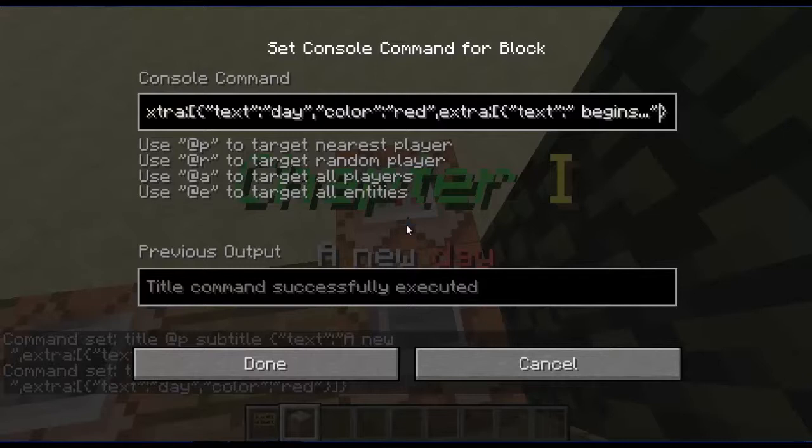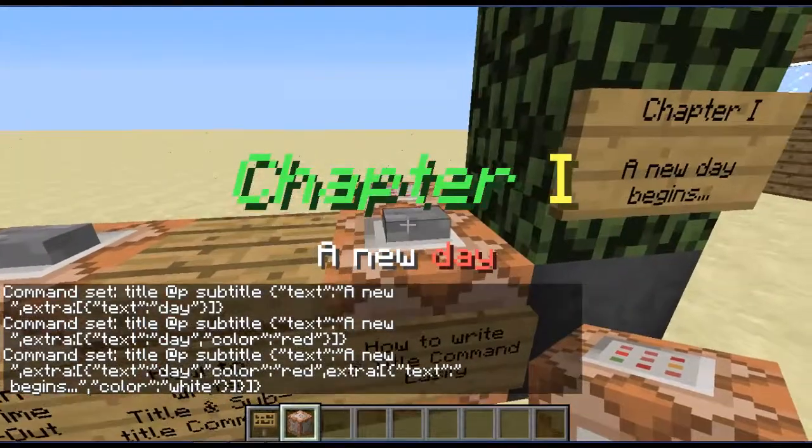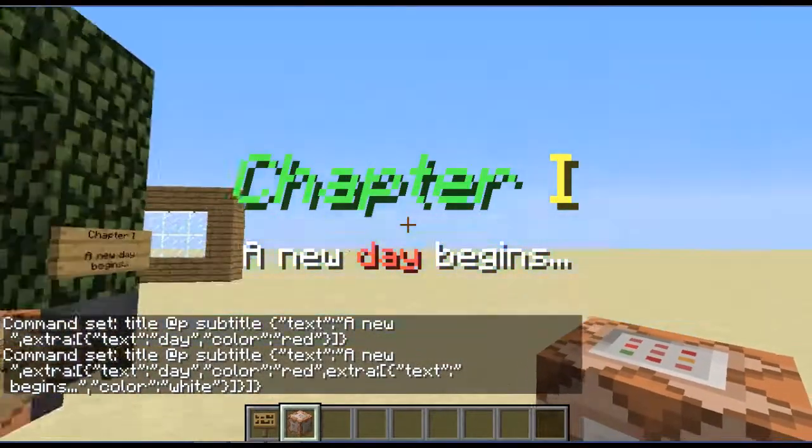Okay, so begins, and then you have to make the color white, because now it's going to take the information from the other one before. It's going to make the begins red, if you understand what I'm saying. So I have to make that white again, and then I think that's about it. So now if we check, we have chapter I, a new day begins.